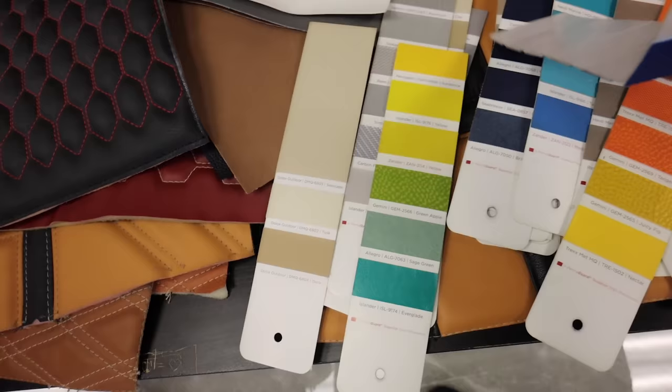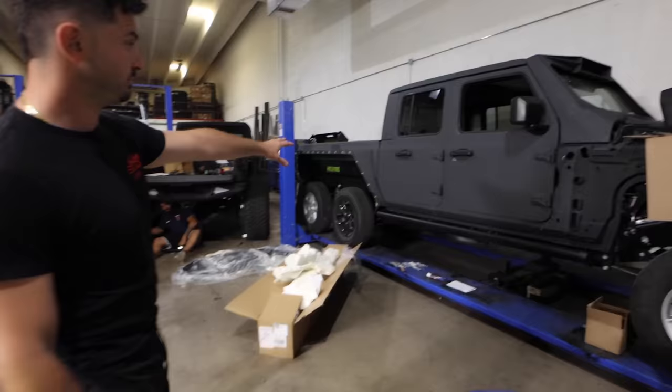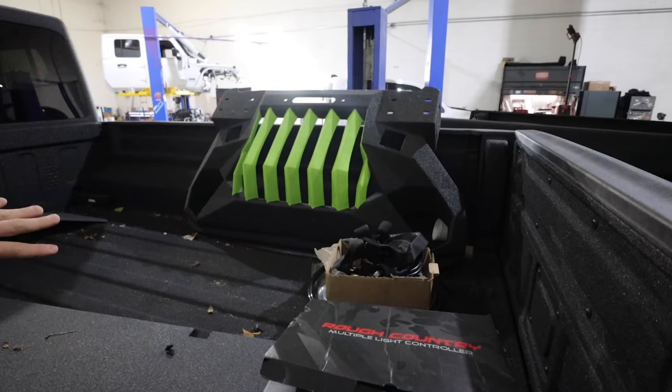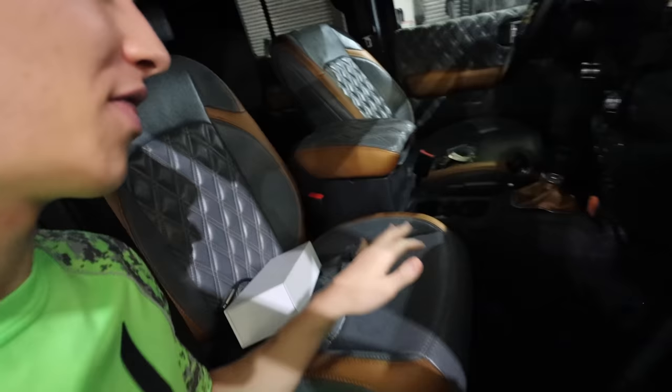Let's go inside real quick and look at the other color options — comment down below which color you like best. You can do orange, lime green, or blue, and they have a crocodile leather-looking print. There are so many options. Look at this one — gray with lime green accents. There's a lime green front grill going on this one. This is kind of along the lines of what I want to do for mine. And here's the beige color — it looks like Carter's Hummer H1, kind of a sand dune color. The interior on this 6x6 looks futuristic, like Mars. I'm really starting to like the gray color.